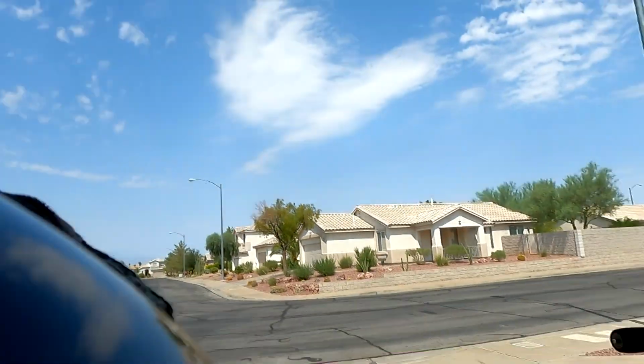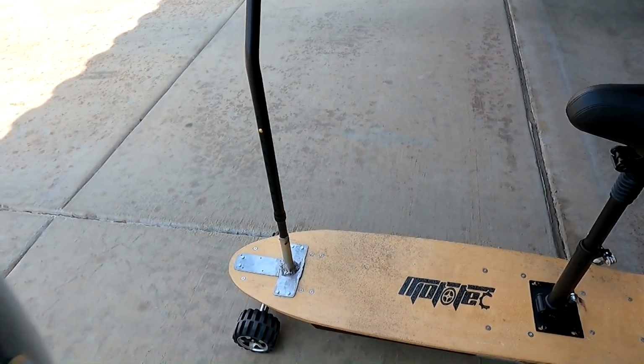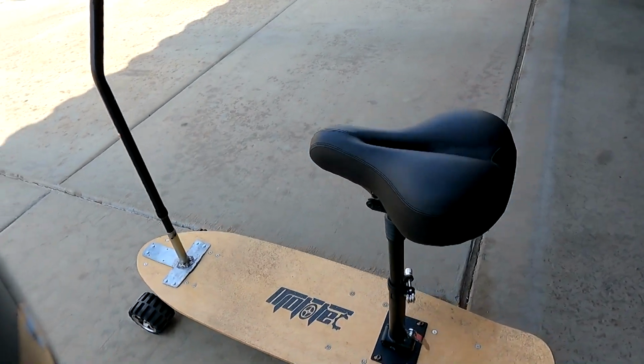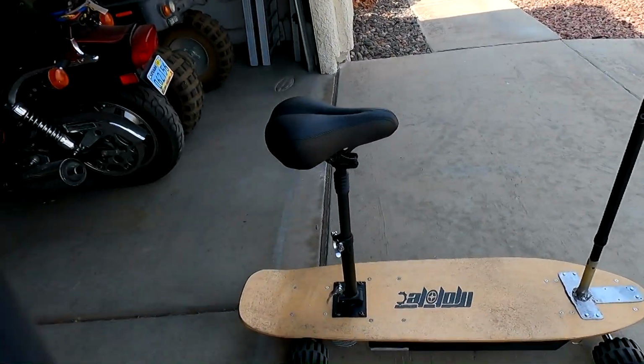I ordered a scooter seat, post, and base plate, and it's adjustable, and I put it on one of my boards that have a tiller in the front. Let me show you. This is my Mototec 600 watt single drive, belt drive, old fashioned electronics, no regenerative braking and no energy getting back to the battery.